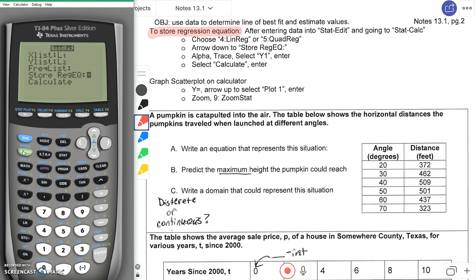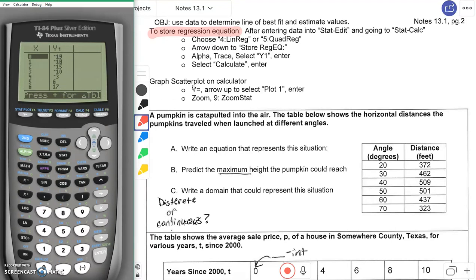You select alpha, trace, select y1, click enter, and now you still have to go to calculate. So it's going to look like it's as normal. You're like, what did it do? Go to y equals. There's your equation. Now it's going to glitch out. Okay, fine. But 0.999999 is going to be our same thing. So it's going to use that same equation in there. So that allows us to go to our table and see all the stuff we need for it.